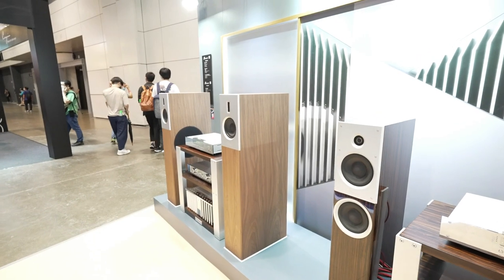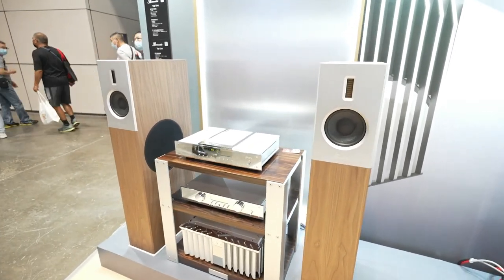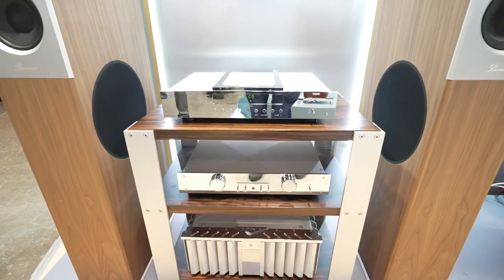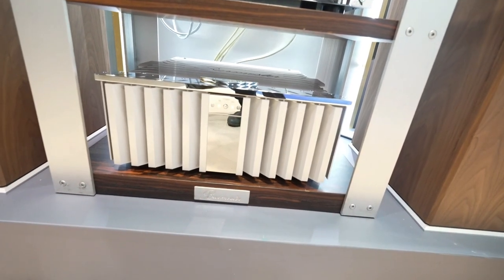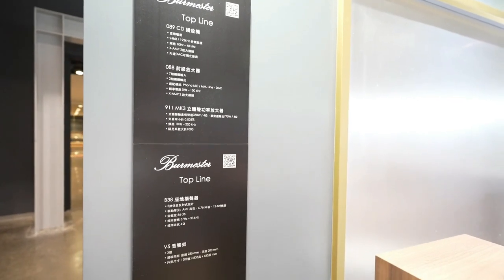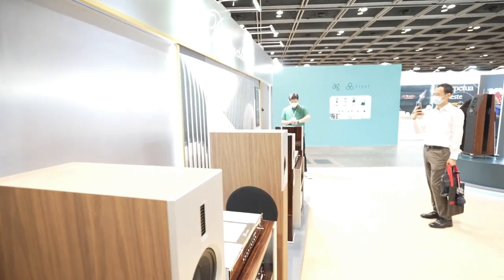Check out these little speakers — they look like floor speakers but they have a massive woofer on the side. Look at that amplifier — it's really nice. And if you want to spend a lot of money here, this is the place to go. This is the Burmester booth here, and they have other brands of speakers too.